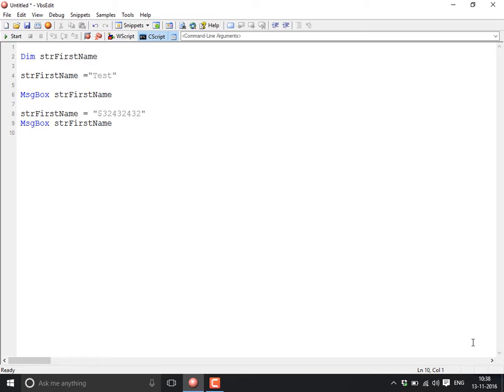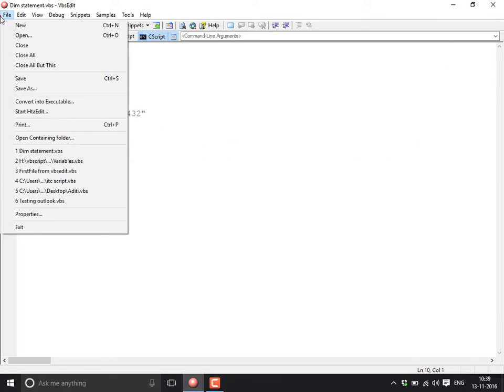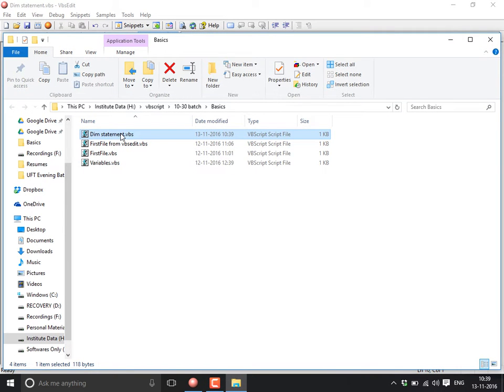Now, will it allow that change or will it not? The answer is yes, it will, because as I said, when the variable is declared by using the Dim statement, it's dynamic. When you say dynamic, the value of the variable can be changed anytime, no problem, and not just once. You can change it a number of times within the program. Now let me execute this piece of code that we have written.